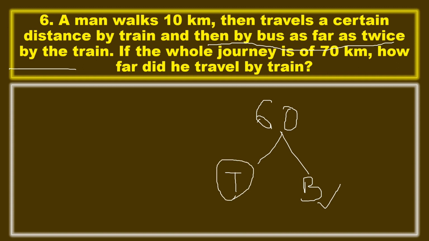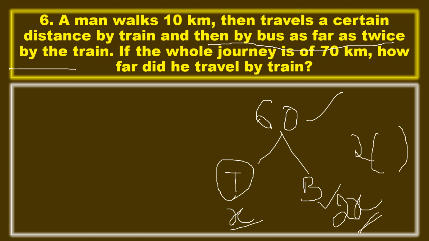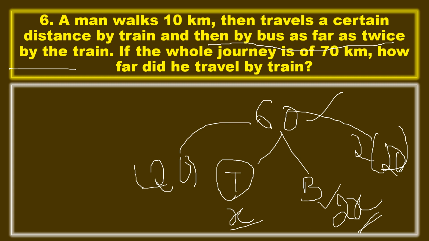So suppose double of train means we should take the train as x. Double of train means 2x. So if you add these two, you should get 60. That's it. Now find out the train and bus travel distance. Here 2x means 2 into how much, and when it is added to this x, these values should be the same. So if I take here 20 and here 20, here it is 40. 40 plus 20 will give you 60. Means train distance how much we got? 20. So he has to travel 20 kilometers by train.